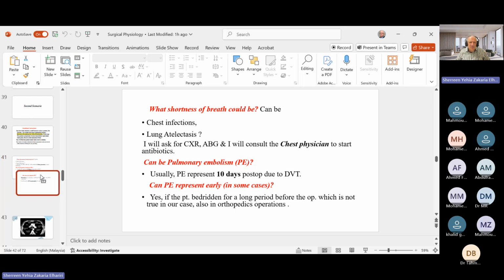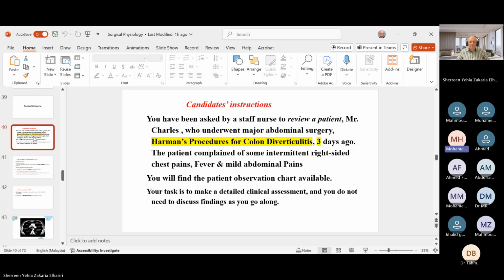So how to diagnose pulmonary embolism? Because we don't know how to diagnose pulmonary embolism. CT pulmonary angio is the diagnostic. No, doctor, relax. Oh, sorry. In the exam, we speak from the practical point of view. I tell you, all the students in the exam know the question. All students in the exam know the answer, but some fail and some pass.